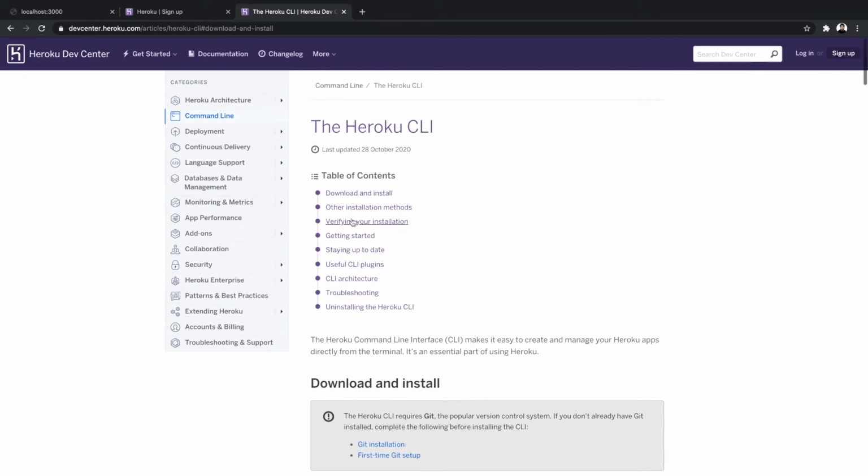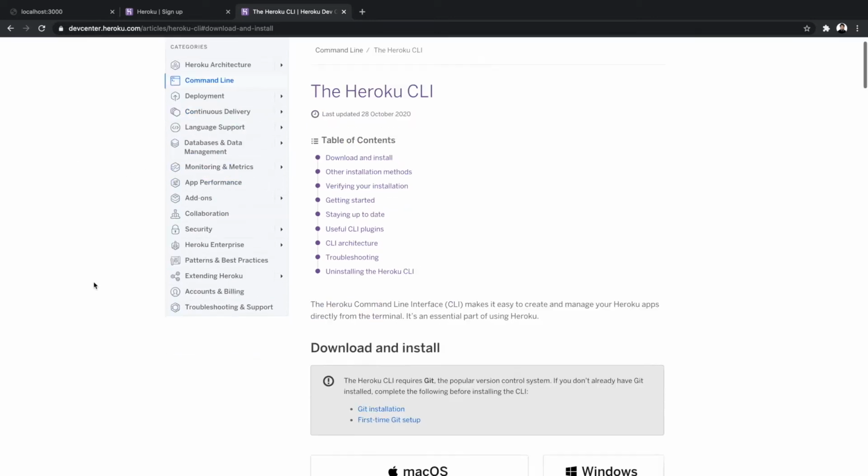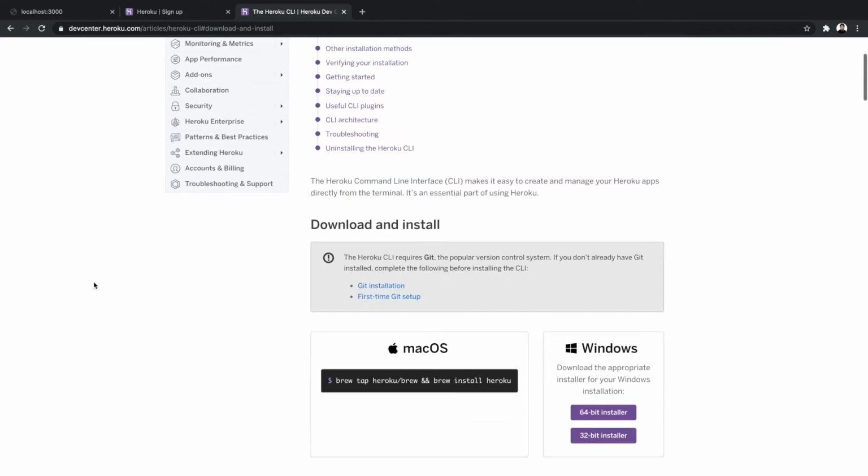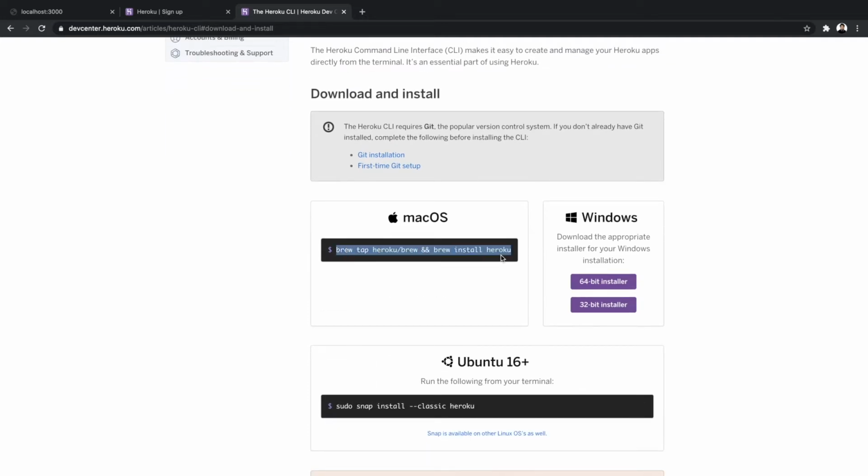So you just need to install. We'll look into it in detail when we are typing commands and dealing directly from the console. Cool. Once you install it, I have already installed it, that's why I'm not going to install this. I'm not executing this macOS command, but you should install it. Once you successfully install this Heroku CLI, then we are good to go.